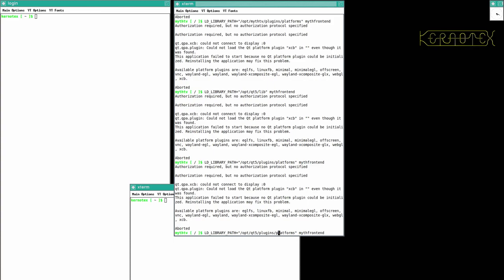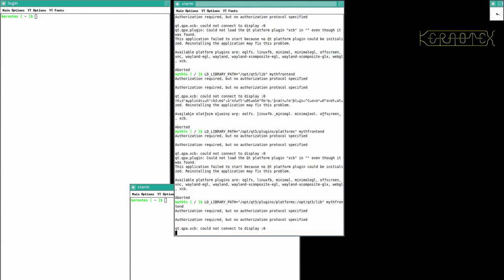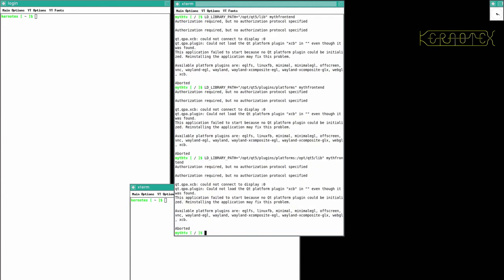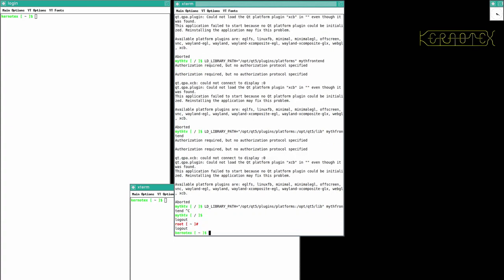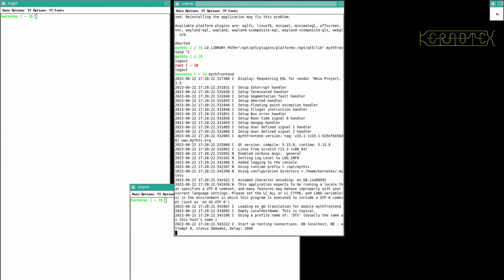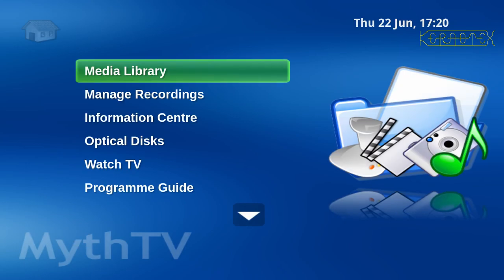Alt 5. Oh, it can't connect to the display anyway. Okay, let me try running it as the ordinary user. I'm not sure if this will work. Oh, it is working. Okay, that's unusual. I'm not sure why it's working for the MythTV user. It could be that setting up as a system user is the wrong thing.